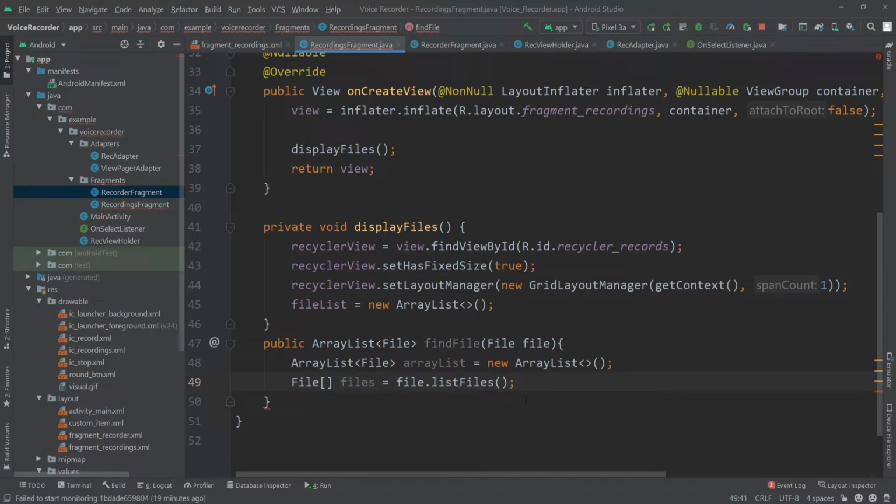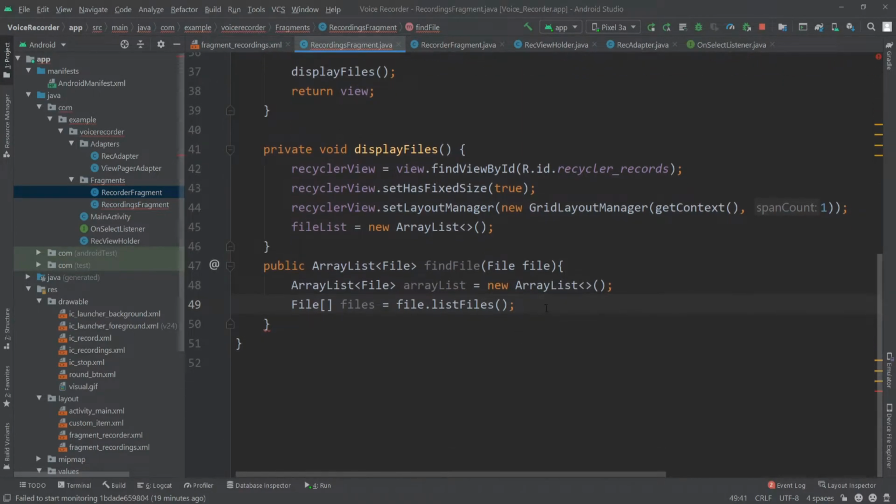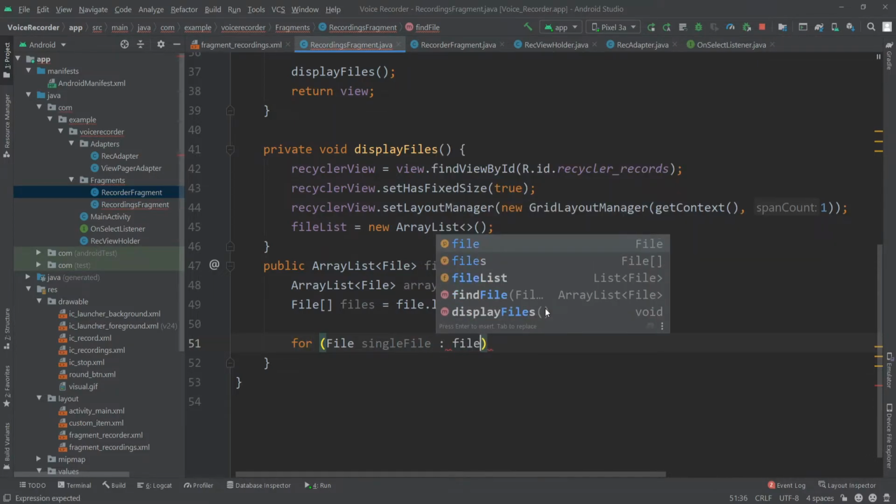So that will get all the files inside that particular directory that we pass here, and then we need to check for the recording files here. So for this I will write a for loop for File singleFile in files.